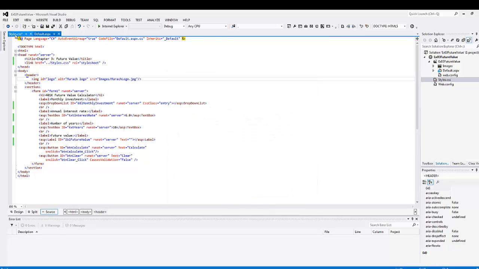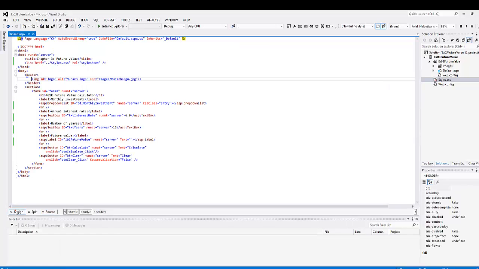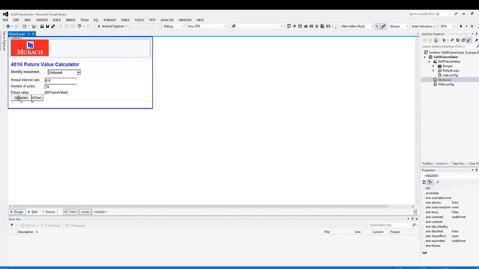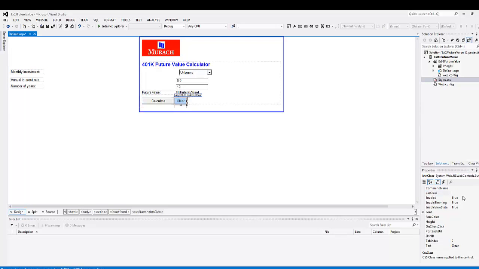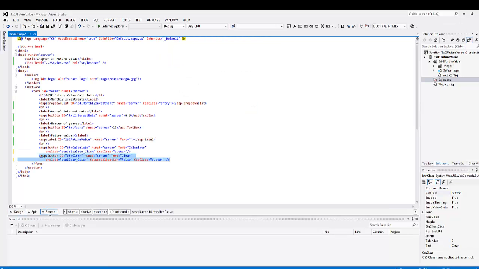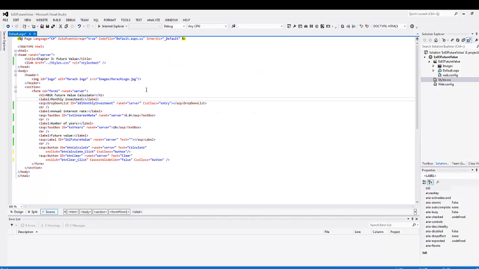Click apply, click OK. And I'm going to save the style sheet. You'll notice it'll generate the style for that. I can close that actually. So you've got default.aspx. If I go to design, you'll notice it didn't really do anything to the buttons. That's because they don't have any CSS set to them. So I'm going to click just this button, btn calculate, and you'll notice that there is a CSS class property that this has associated with it. The attribute essentially is what it comes down to. CSS class attribute. I click that, and I want this to take on the button, and the same thing for clear. I want that to take on button, and let's make sure it's not doing anything goofy here. Okay, and apparently we haven't set these to label CSS class. No, those are just regular labels. And we'll figure out what's going on.